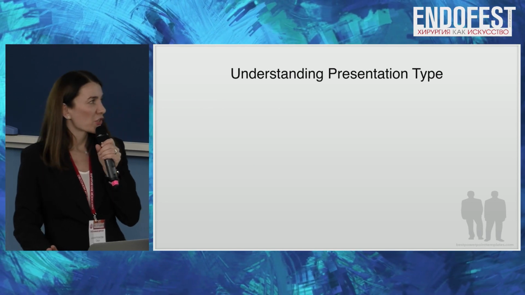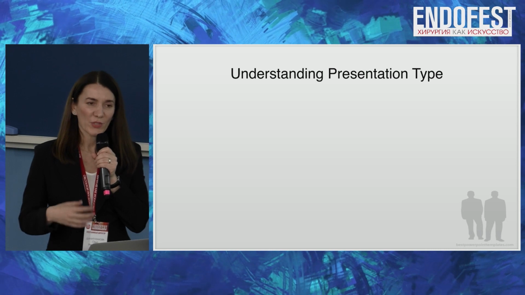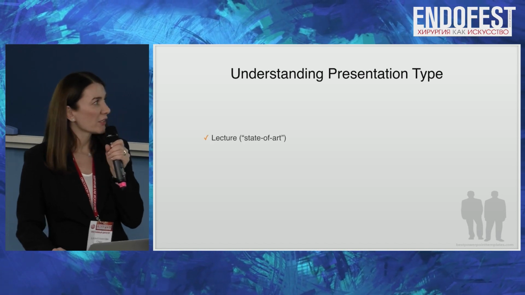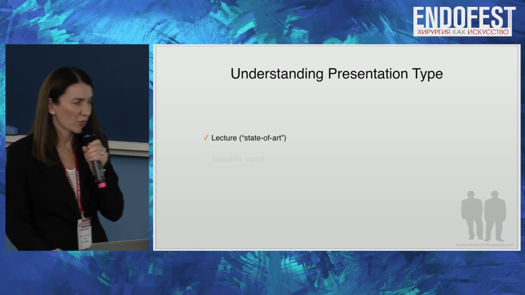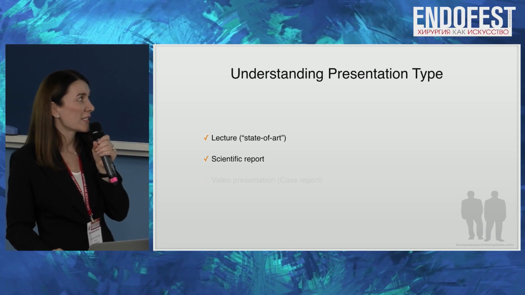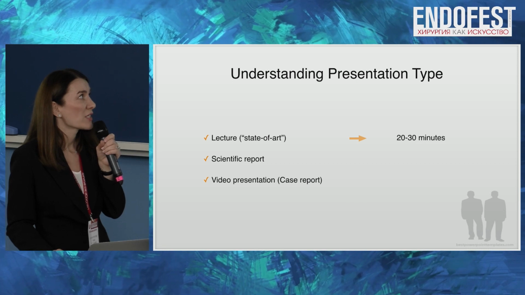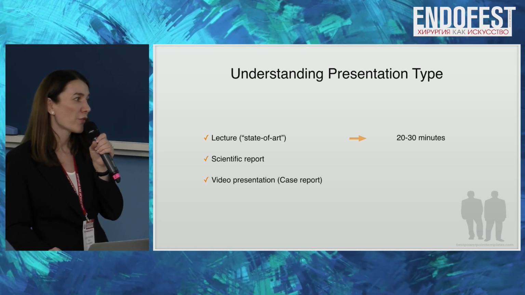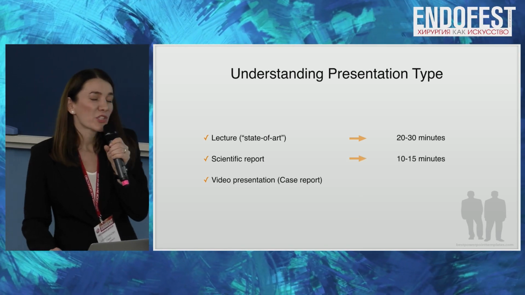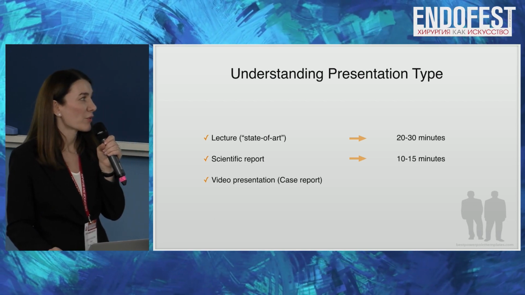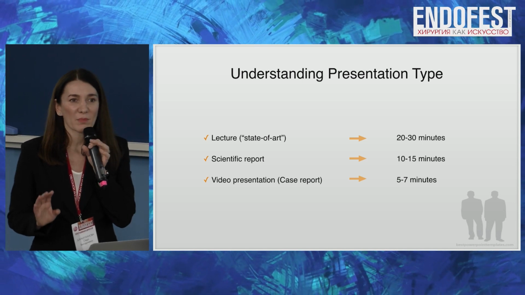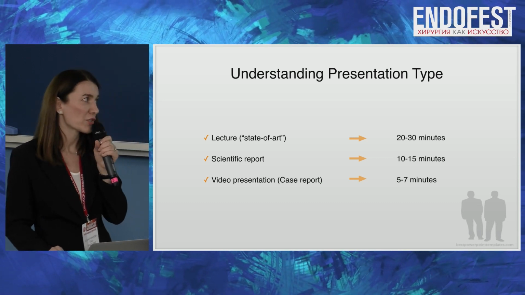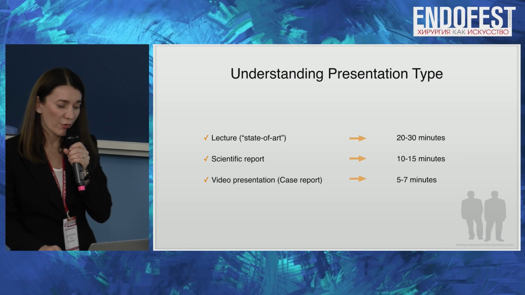So we decided to make a presentation. And the first thing we need to do is to understand the type of presentation. Understanding the type of presentation, we can roughly understand its volume. There really are not many types of presentation: a lecture, like a state-of-the-art, a scientific report, and a video presentation or case report. If we're talking about a lecture or state-of-the-art, it's usually no more than 20, 30 minutes. A scientific report is about 10 to 50 minutes. And a video presentation or case report is about 5-7 minutes, and you can see the video presentations on the last day of NFS. During the video session, you will see that each of them is no longer than 6 minutes.